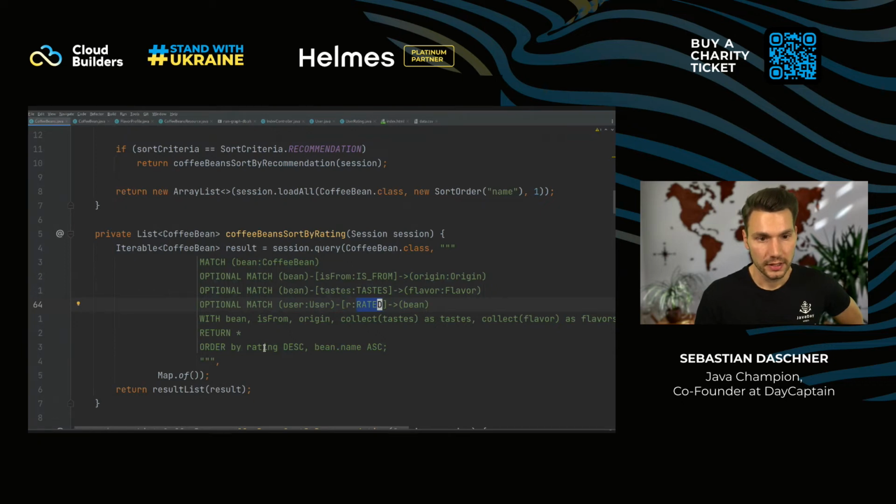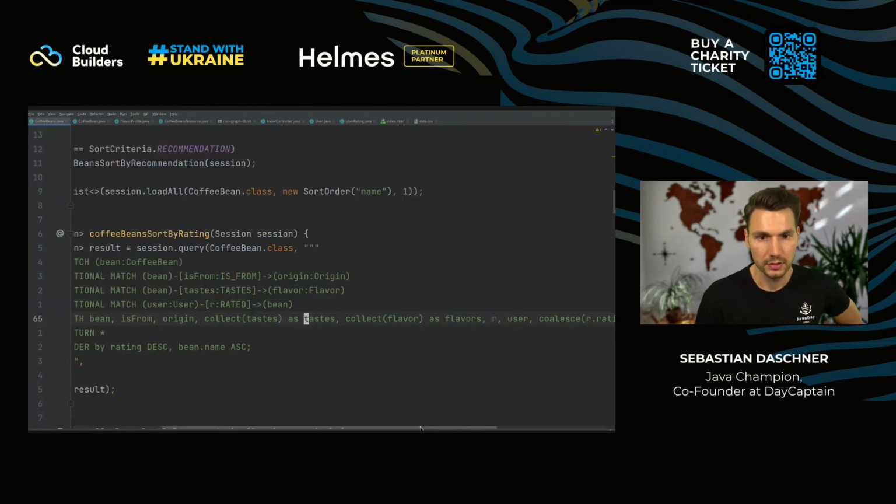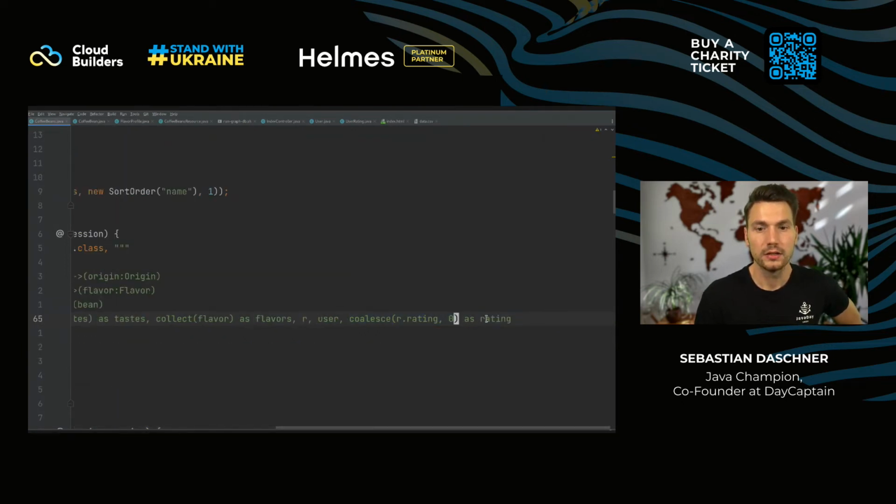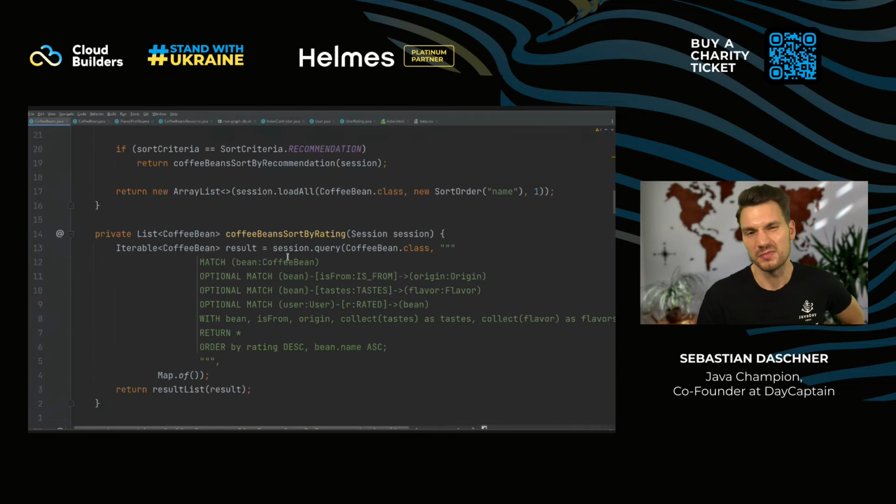So the rating is somewhere written here, rating sorted by this. And it's sorted in such a way that a neutral rating should be 0. And this coalesce function means if it's null or if it's not existent, then just put a 0 in between. So all of them have some rating. So either negative, 0, or like -1, 0, +1. Okay, so then it's sorted this way, but very simple.